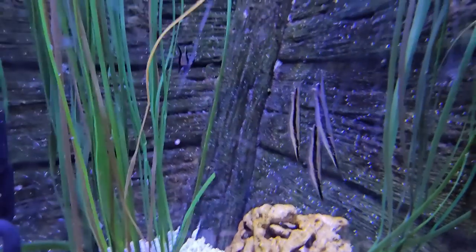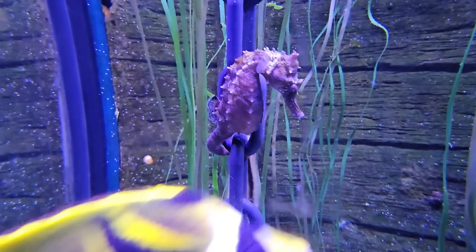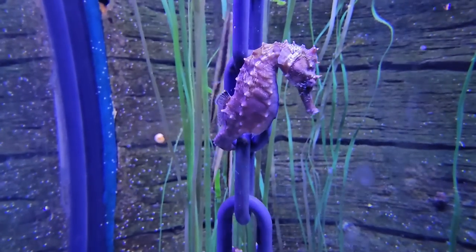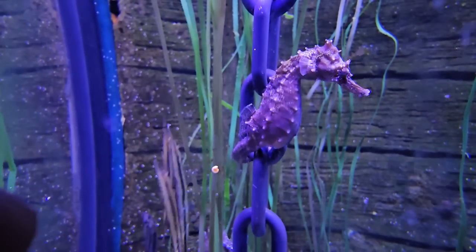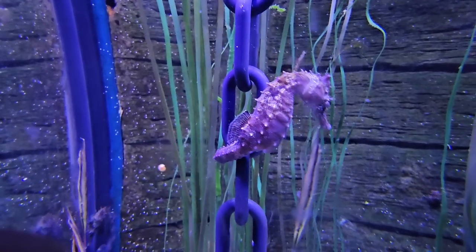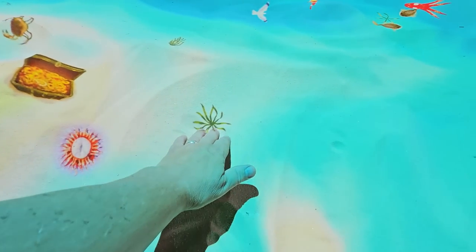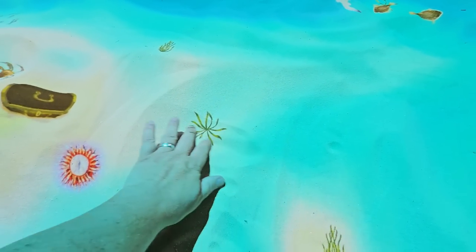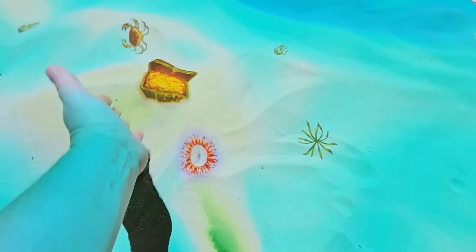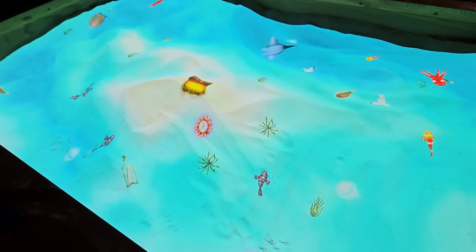They actually swim vertical. And there's a seal shed, look at that, look, you don't see them very often. And are they both sexes, I think, seahorses, aren't they? They're male and female. That's quite good, look, it looks like a sea bed. It's actually projected onto it, look. Yeah, look at that, look. No matter how much you push the sand, look. Projected onto there, it's great, isn't it?